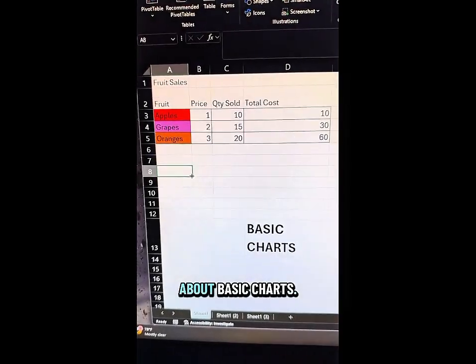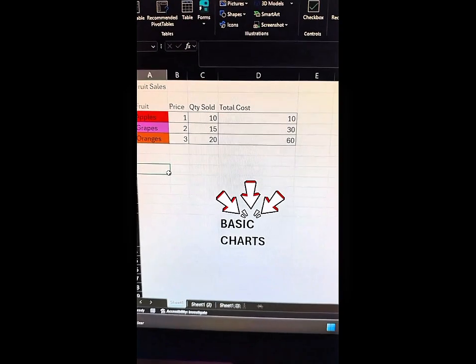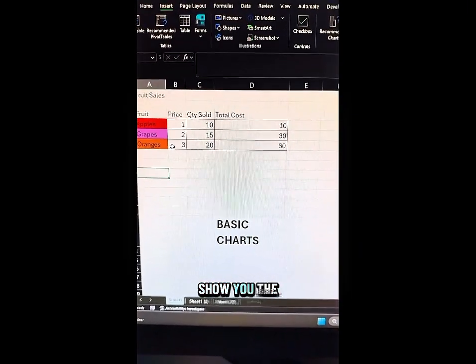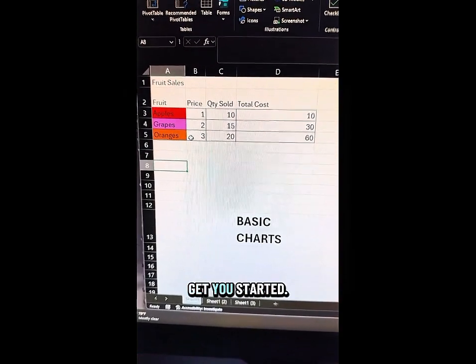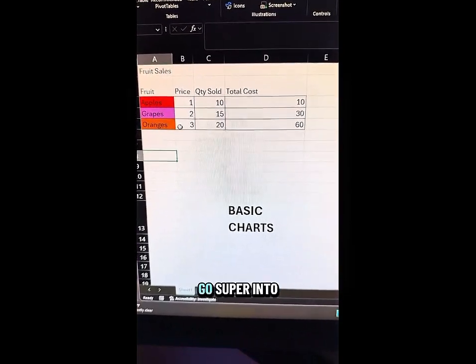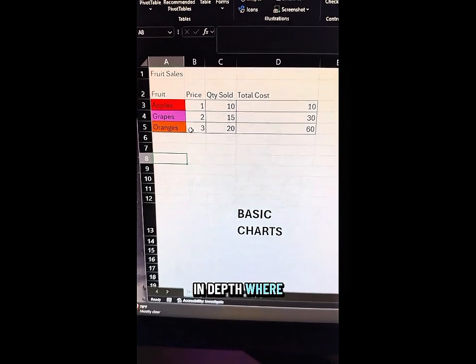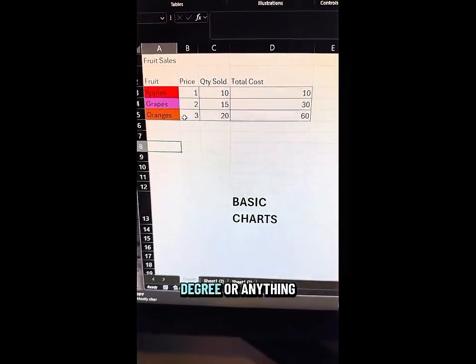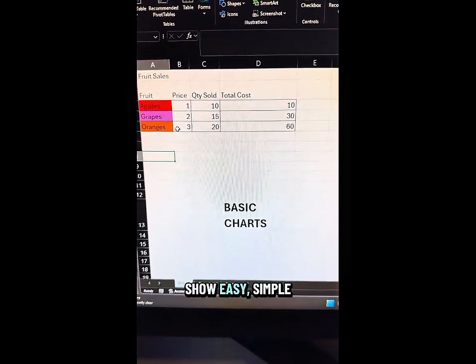We were talking about basic charts. We're gonna just show you the very basics to get you started. I'm not gonna go super in depth where you need like a data science degree or anything like that. It's just to show easy, simple things.